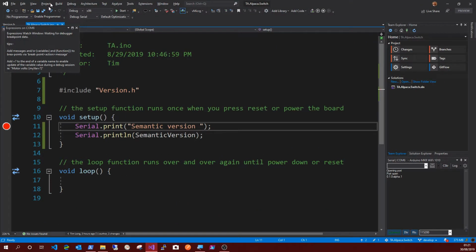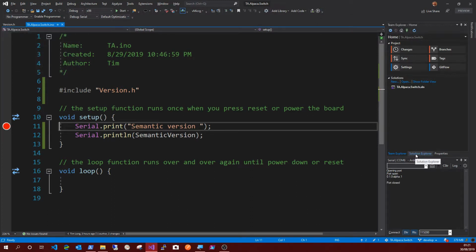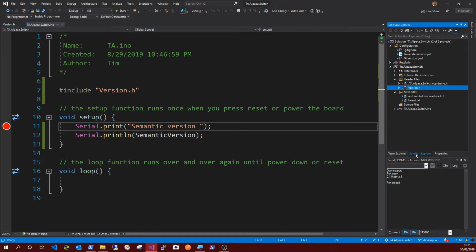And before I go, I just wanted to give one more nod to VisualMicro, because if you're an Arduino developer and you haven't tried this, man, you should try it. It's an eye-opener. It makes development so much easier. Here, for example, is my sketch that I've just been compiling, this .ino file, and notice here I've got a references node, and under that you can see that I've referenced this library called Restfully. Okay, and that's actually in my solution.